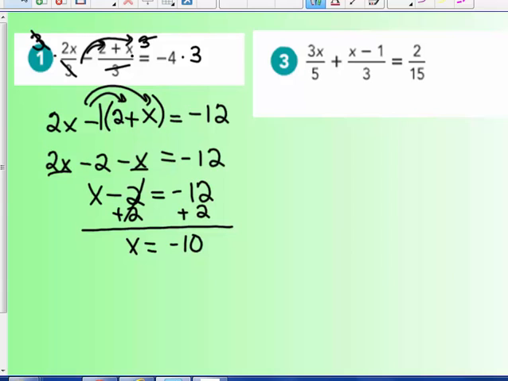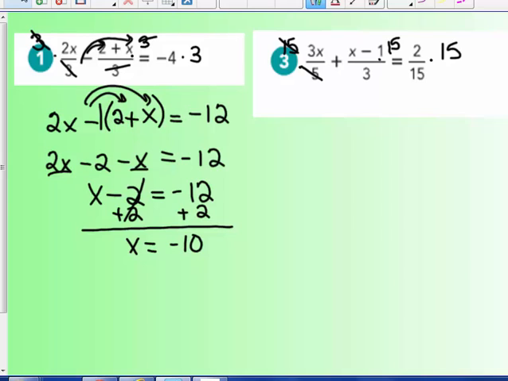I'm going to go on to number 3, just to save time here. Number 3, oh, look at this. I don't have the same denominator all the way across. I have 3 rational terms. Their least common denominator is 15. So I'm going to multiply by 15 and clear these rationals. I could do this leaving all these fractions in the problem. Not so easy. Much easier to clear this rational.